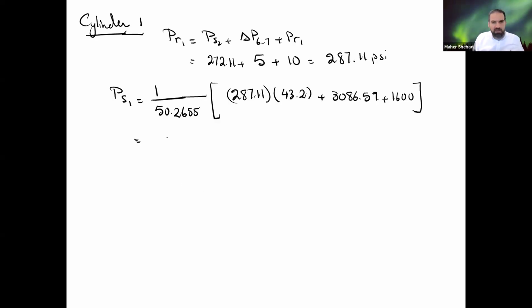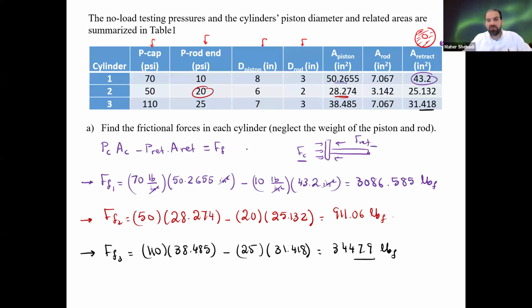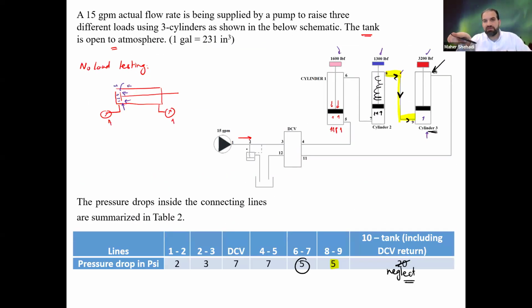All right, I will get 339.99 psi. So I'll just take it 340 psi. I already rounded some numbers up and down, so I can make that estimation with good accuracy. It's almost the same. Okay, so now that's the pressure needed to operate those three cylinders at the same instant. Once we hit that pressure at point 5, that's the supply pressure for cylinder one.